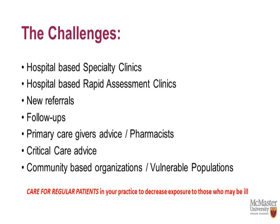Now, how can we provide advice to pharmacists and to caregivers in a protective environment, as well as giving critical care advice, and also communicate with community-based organizations, because CCAC also have access to OTN and some of these tools that can be helpful with our patients now that we have to keep them away from hospital. We need to decrease exposure, and particularly our patients are sick patients, so we don't want them to get the coronavirus.